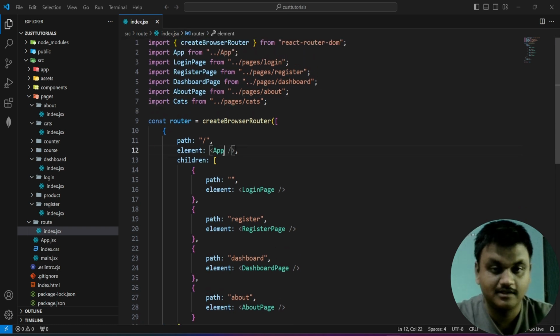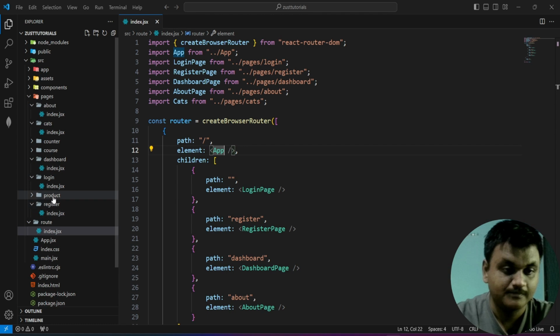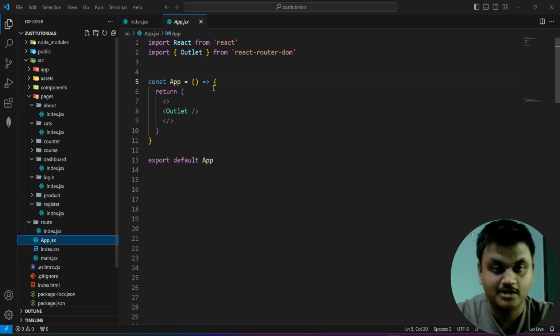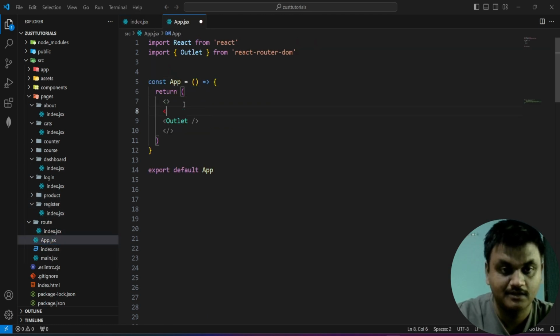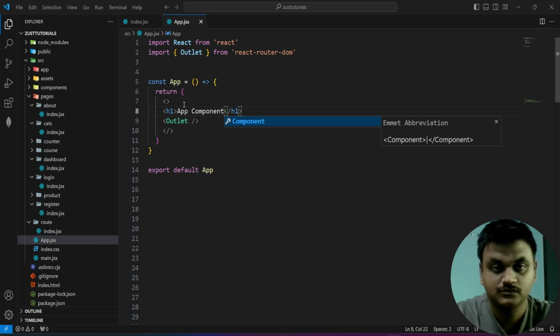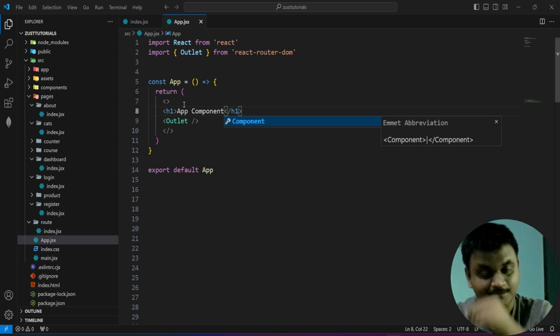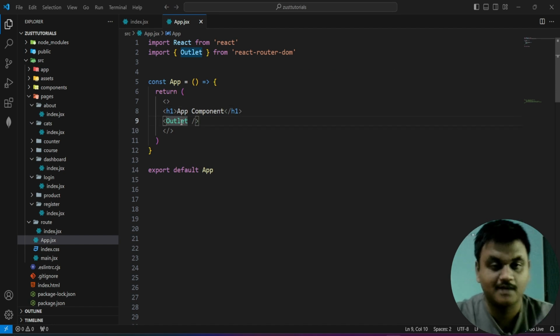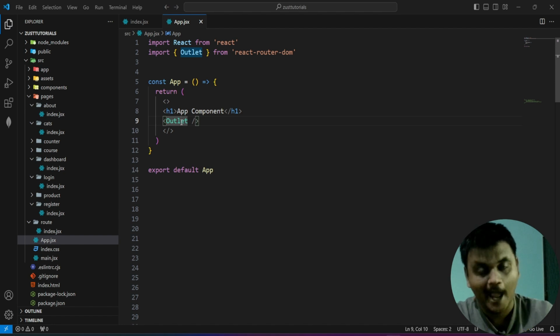If you observe in this app component, go to app.jsx. I'm creating one app component here for identification purposes, to see which routes are coming through the app component.